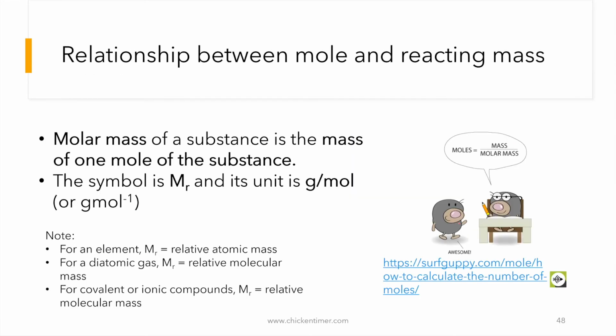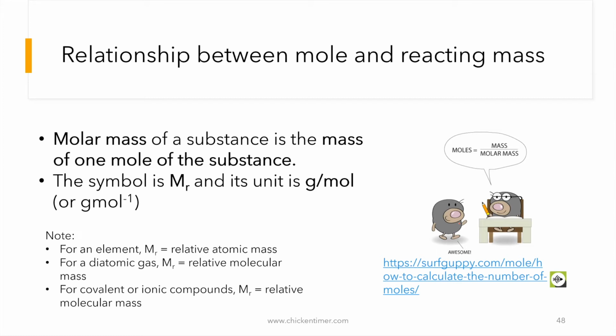So that's counting. Then, can I move on? So your syllabus has this molar mass. After counting all those particles, you have this one, which is the relationship between the mole and the reacting mass. Reacting mass means, in an experiment, the amount of substance you use. So if I have a reaction and I have to put in a certain amount of metal and a certain amount of other substance for the reaction, this reacting mass is the amount of substance that I put in the reaction.